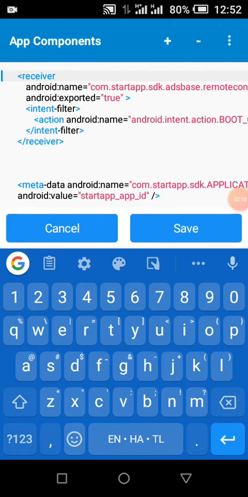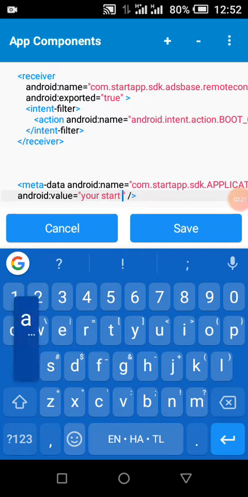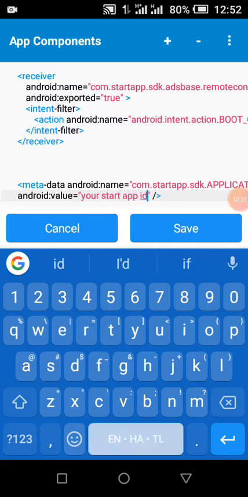Then we put our startup ad app ID, your startup app ID from your account.